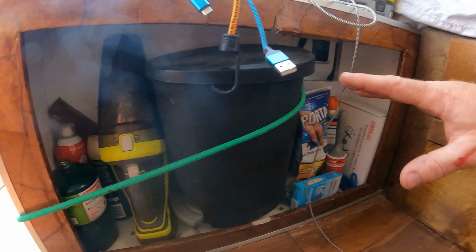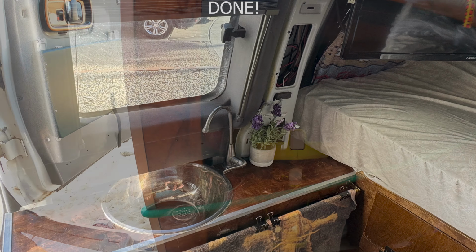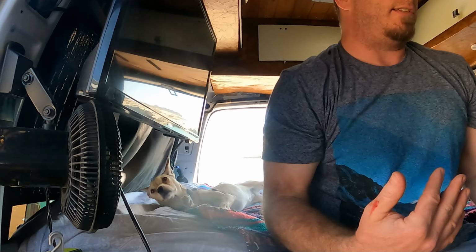Like I said, we're going to be building this out. I was going to put cabinets there, but I'm going to change this out to like a sink with some built-in storage. That's in the future though. Again, we're just all about using it. It's been a year and we've used it quite a few times already. We're just doing a little bit as we go.